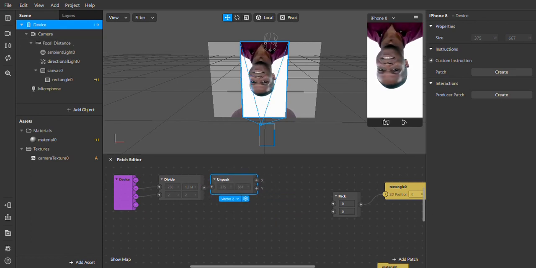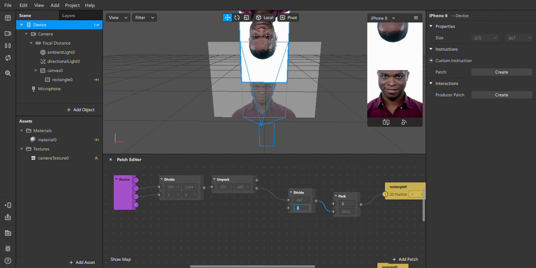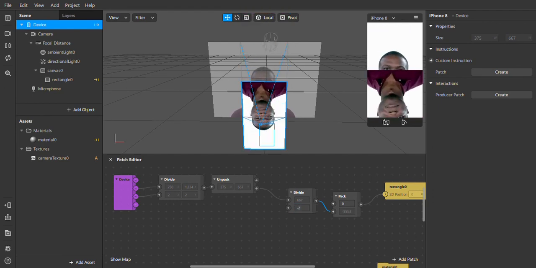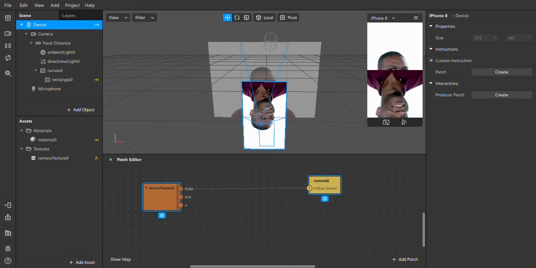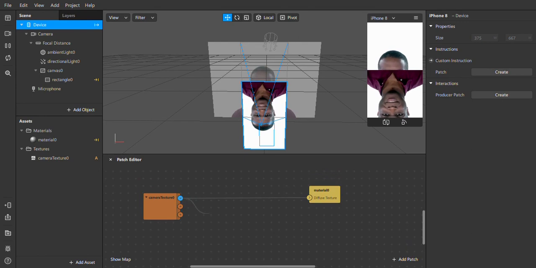Since here y is the width, we divided it by -2 to get half of the rectangle on the screen. To get a perfect reflection, we have to get the texture transform patch and 2D transform patch and arrange it like this.